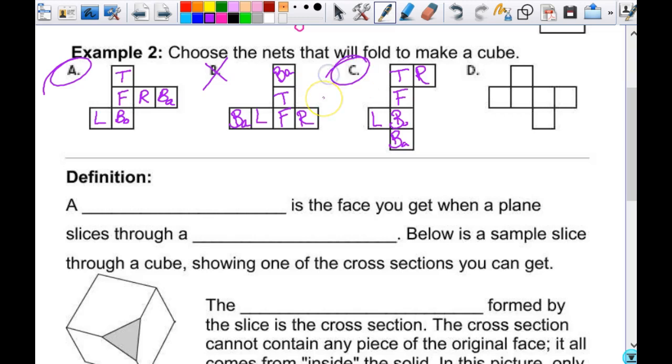Yes. So we can make this one the front. This would be the left and the top. So the right and the back. As that flips around, this is still hanging down, so this can flip up and become the bottom. So this one works as well.